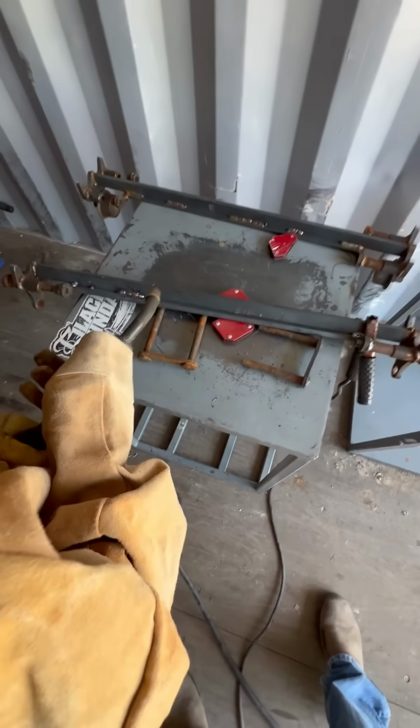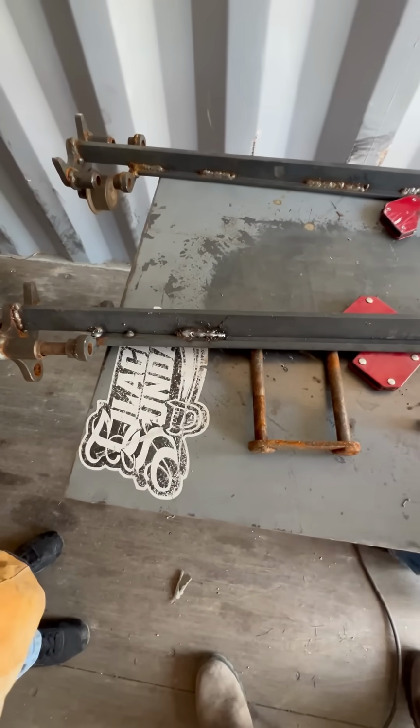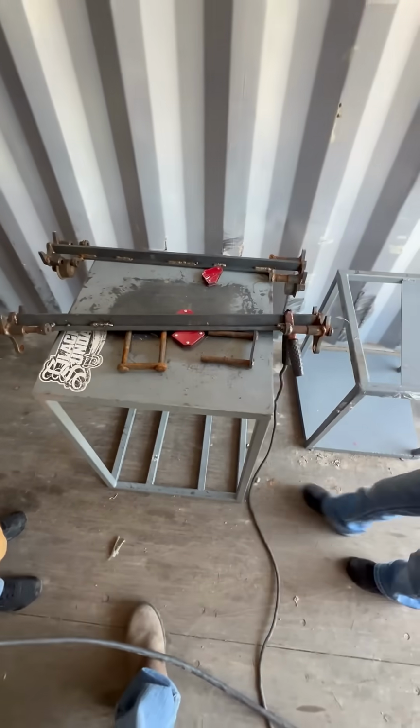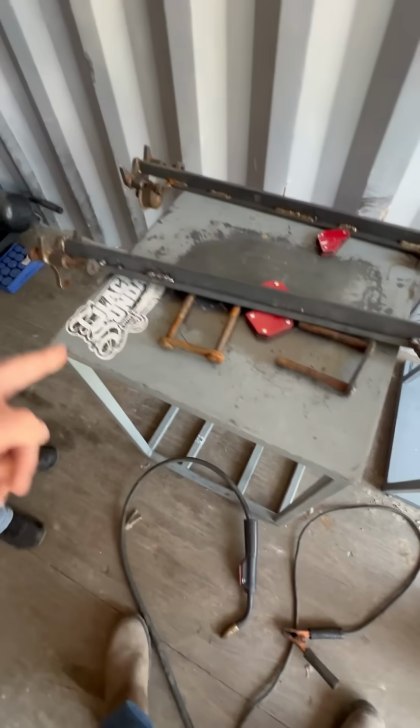Okay, she got her tacked in there. Not too bad, huh? Yeah, not too bad. So that's what we're building. Here, Shelby, we'll take that ground clamp off. Flip it over and show them.